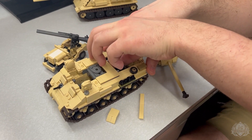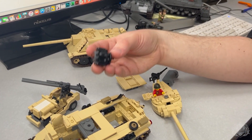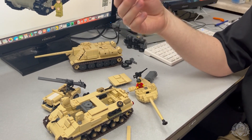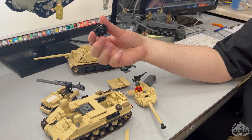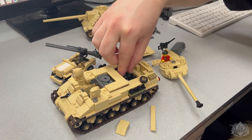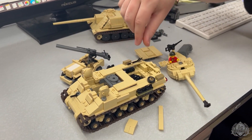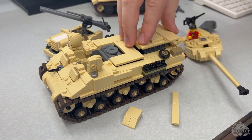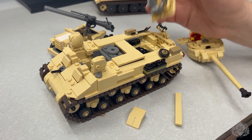This also has an engine. Interestingly, this is not the engine in the Firefly — it's the engine from a regular Sherman, because the Israelis took out the multi-bank engine from the Firefly and put a regular Sherman engine in because it was easier to find spare parts. It just worked. Once again, using what they have. This part just kind of rests on here, but if it fits, it fits — and it's easier to open for engine access.